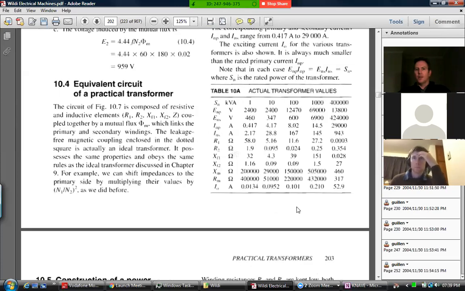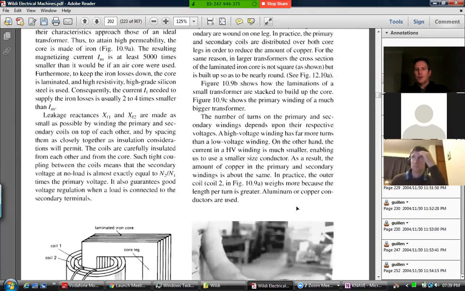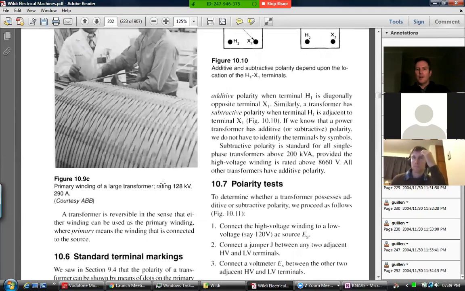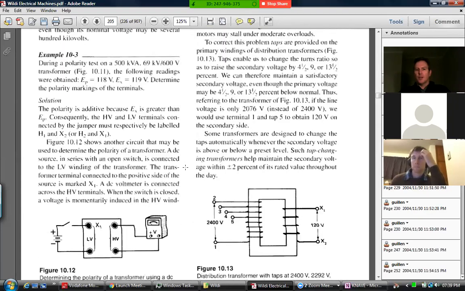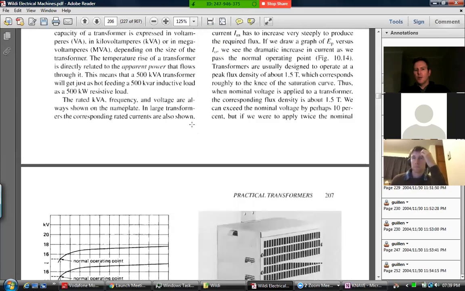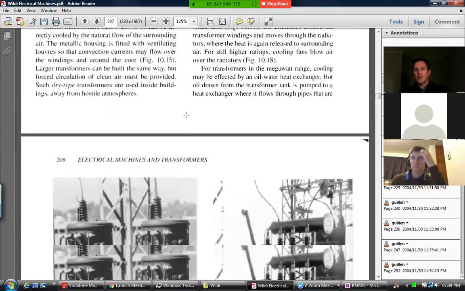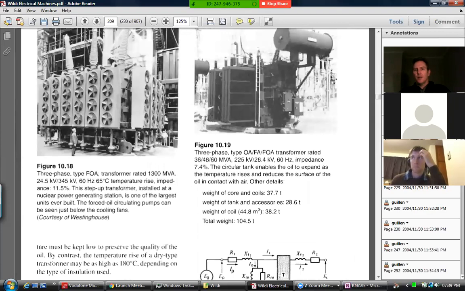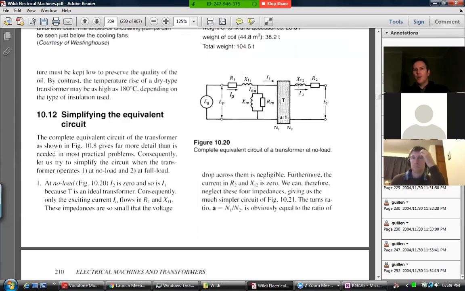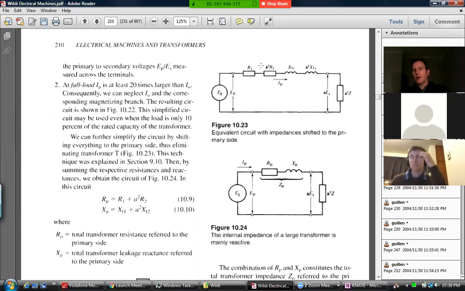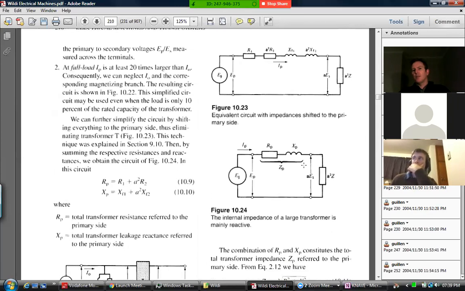End of the day, we'll then do this next time where we start to look, if I page down, we start to look at using an equivalent circuit. Sorry, I'm jumping a bit. As you can see, we move all of those things over until we've got everything on the primary side only. Then we're going to group together the R terms and the X terms and shrink certain terms down into one impedance representing all the internal losses of the transformer and another one representing the load.